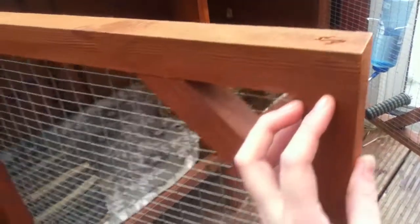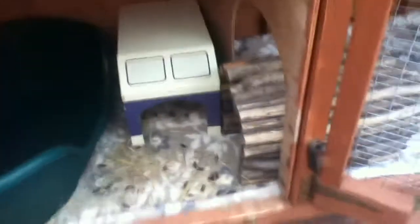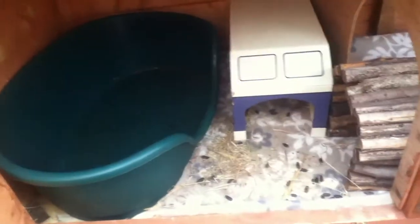So I was just sort of doing the guinea pig cage, and I kind of got halfway through and then I was like, oh let's make a video on it because I haven't done a video in quite a while. Basically all I did was I emptied out the old hay and gave it a quick wipe down with some vinegar, and I'll leave the rest to do on video.